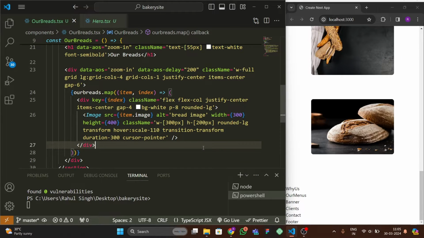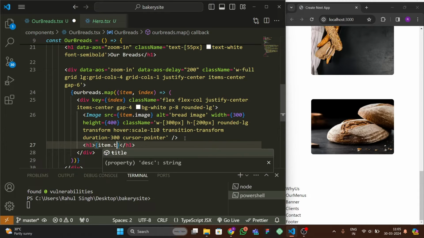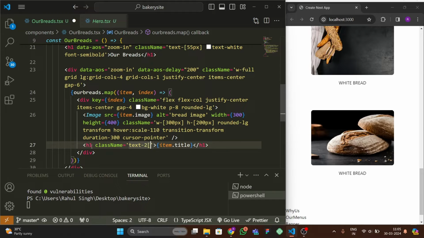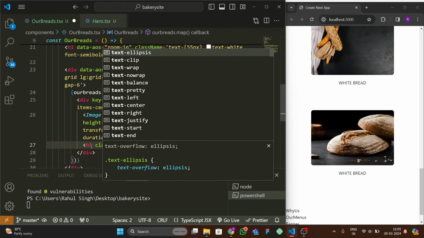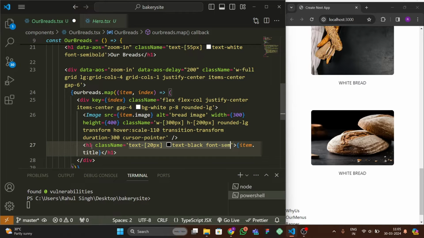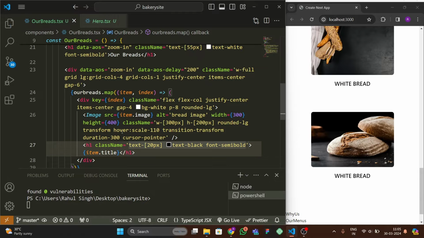Okay, then after that, below this image we have to render an h1 tag, and this h1 would be item.title. So here we have our title coming from there, and let's give a class name here, text 20 pixel, text black, and font semi bold.